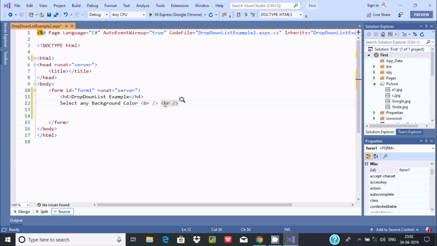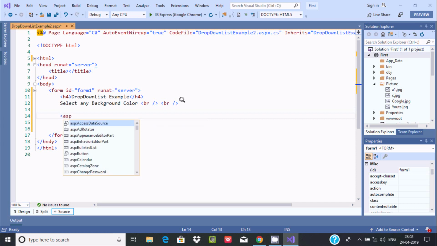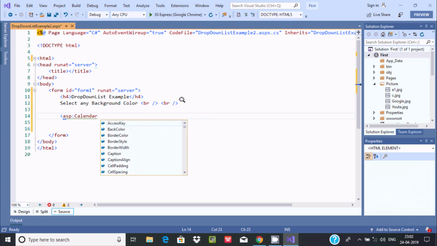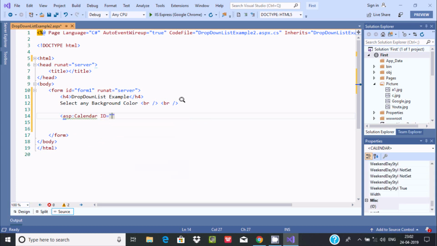Now after this, write asp: to take the calendar control. Give the ID of the calendar control in double quotes: Calendar1. So this is the ID of the calendar control.